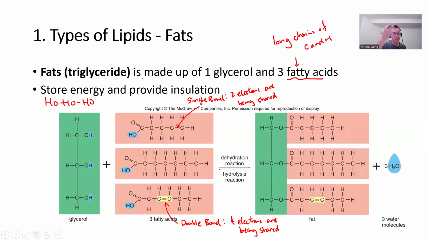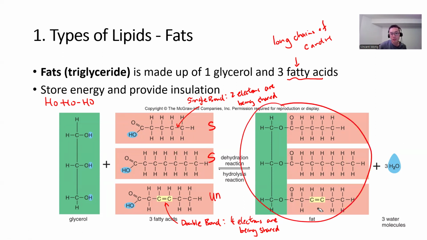I mean, you don't have to answer me. You can think about it, right? Saturated, exactly, because it's all single bond, right, in the C and H. So this is saturated. Next one is also saturated. And then the last one has a double bond, so it is unsaturated. Okay, so the whole fat, because you have one strand that is unsaturated, this whole thing is classified as unsaturated fat.